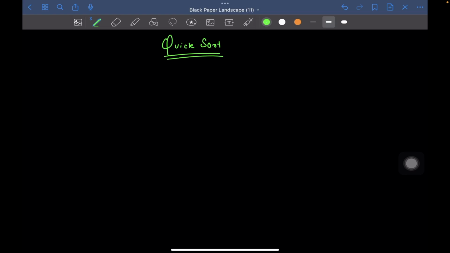Okay, so this is a new sorting algorithm that we have to discuss. One of the most, I would say, interesting sorting algorithms, and to be very honest, one of the most important as well. Right, we're talking about quicksort. Now quicksort is a bit different than the other sorting algorithms, because in order to maintain the efficiency of quicksort, we actually implement the concept of randomization.